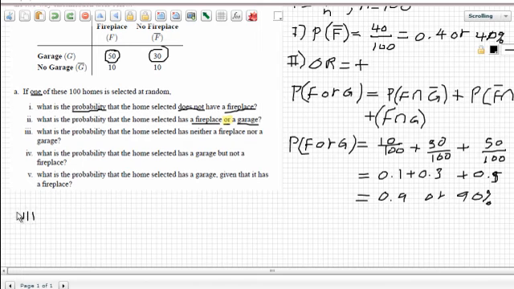So for the third part of the question, it says, what is the probability that the home selected has neither a fireplace nor a garage? So that would simply be written as the probability of... This is how I do this. I just go along the sentence reading word for word until I hit the important words. So it says neither a fireplace, so no fireplace, so I'm going to write F bar because that means no fireplace, nor, so that nor would be an and, a garage.